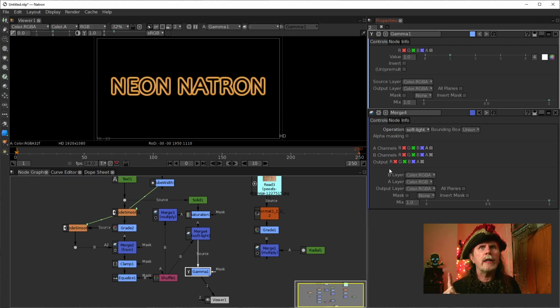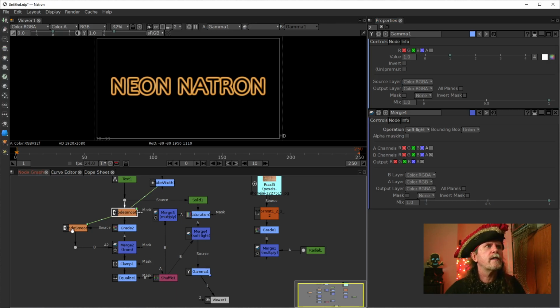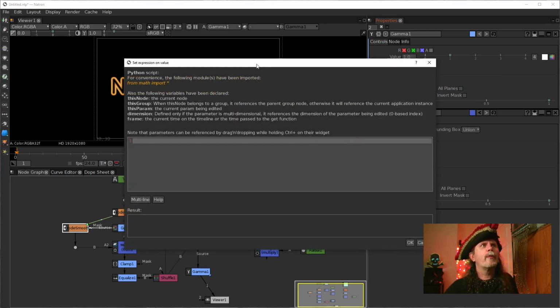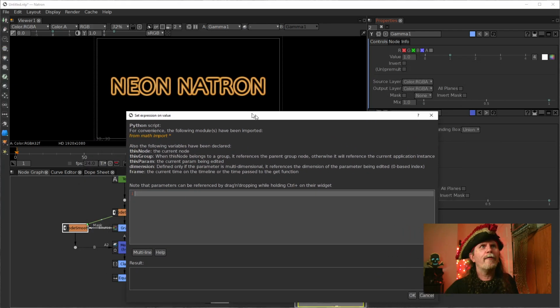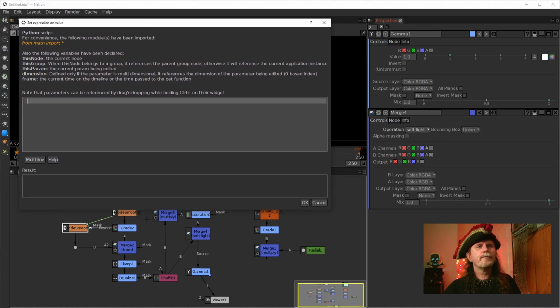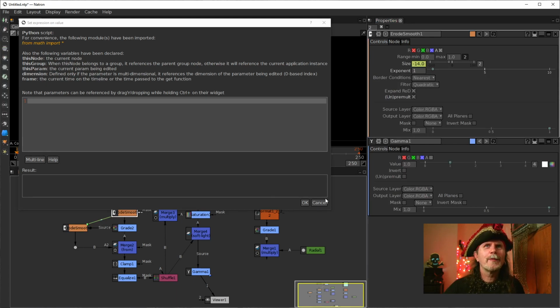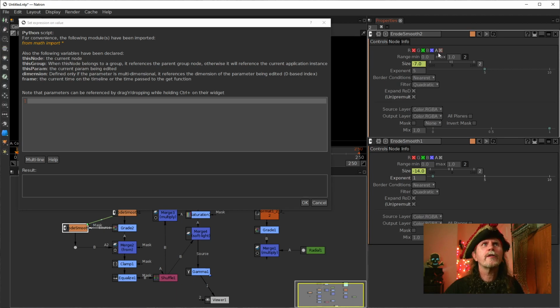The problem I ran into when I came up with this is that I wanted the gamma to affect one of the sides more than the other, because of how it erodes and whatnot. Anyway, we're going to put this up here and keep going with this. I'm a little worried that I've made this more complicated than it needs to be, but we're just going to go with it.